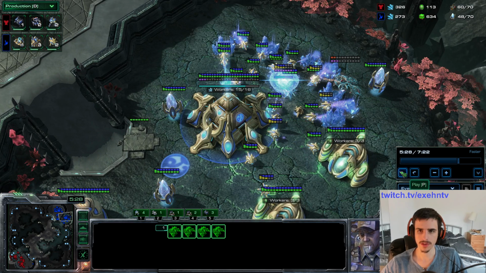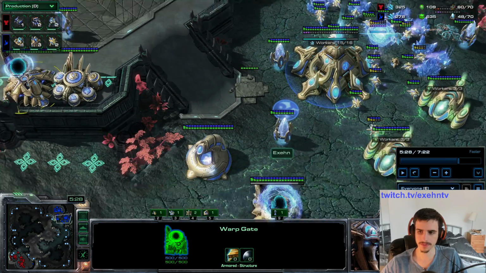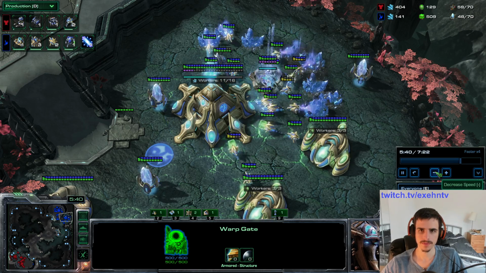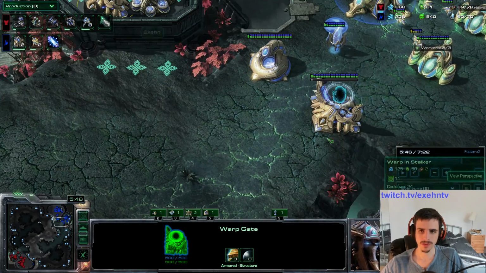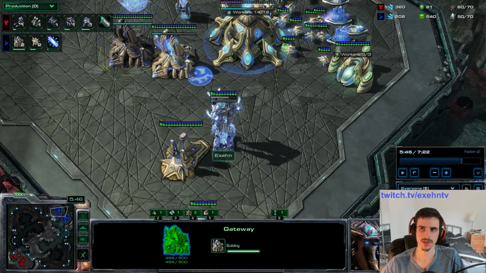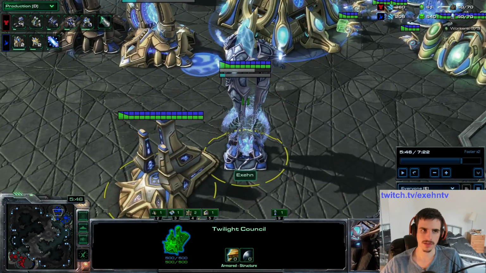We add more gateways. Yeah, this Banshee is being annoying. I don't have the warp in for the Stalker now, but I will in a second. Anyway, we add more gateways. I would recommend going up to 5 gateways, not more than that, because then you can't really keep warping in DTs because you can't afford it. So 5 gateways, keep making DTs, and now Blink is going.